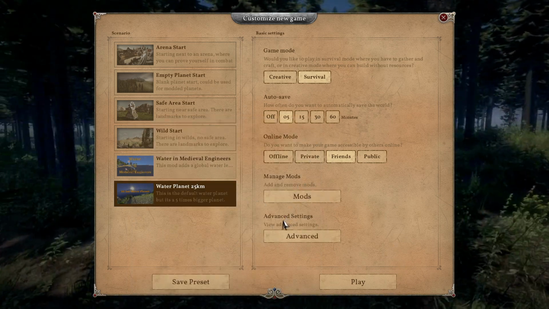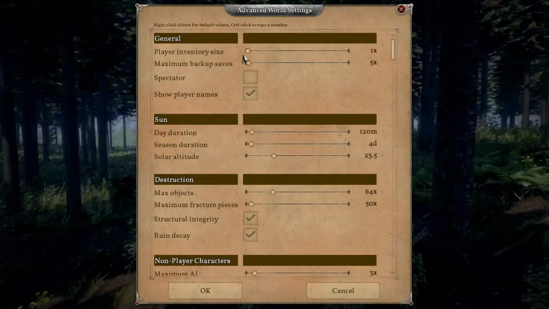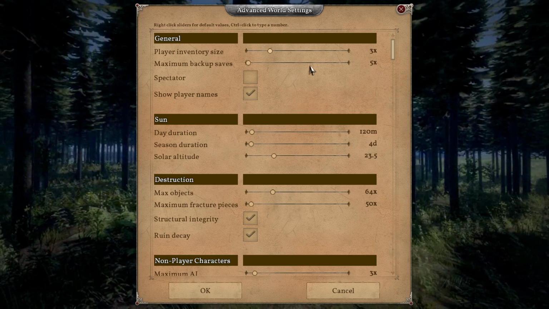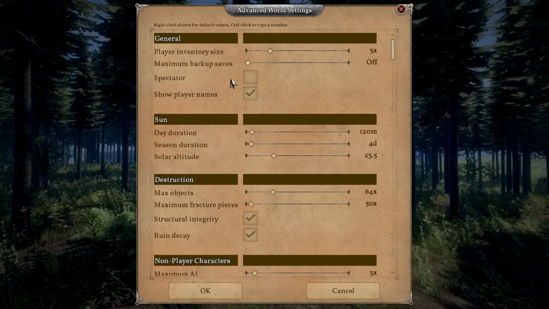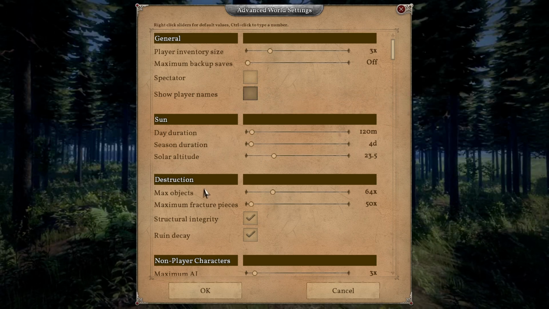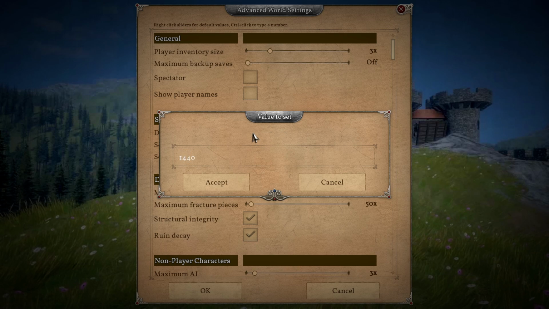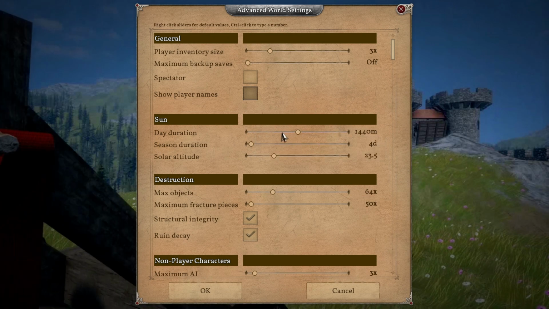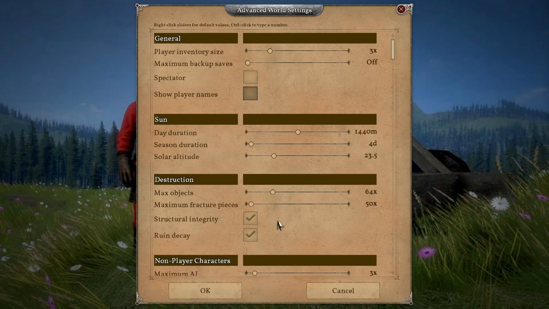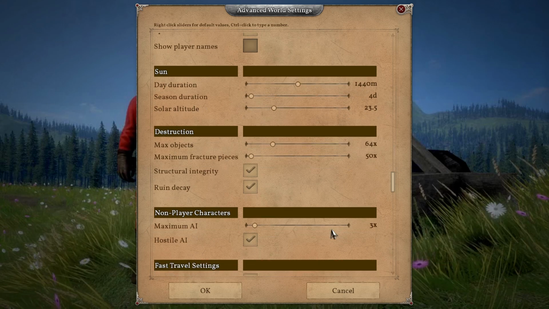Like I said, the mods are the same as what I had put in before, so I'm not going to record that again, but let's go ahead and get in what I'm going to do for settings. Don't need any of this because it's single player. Day duration 1440, that's 24 real hours. Let's see, max objects at 64 is fine, structural integrity and ruin decay is fine.